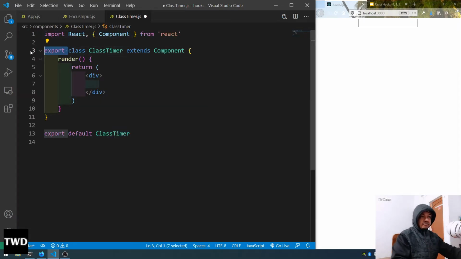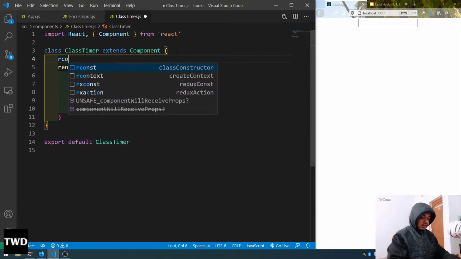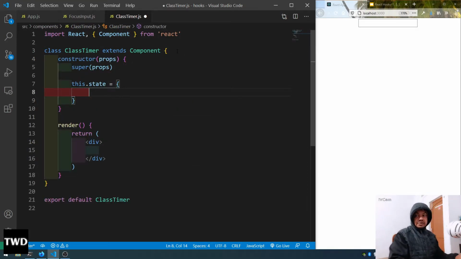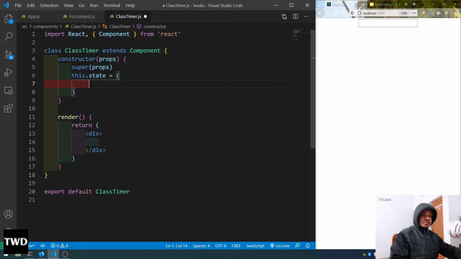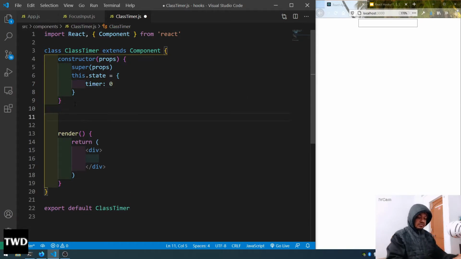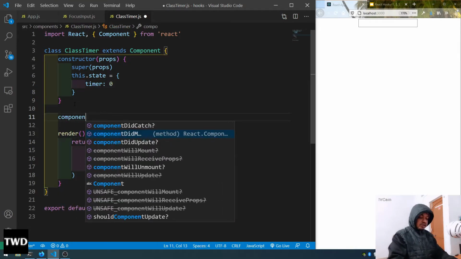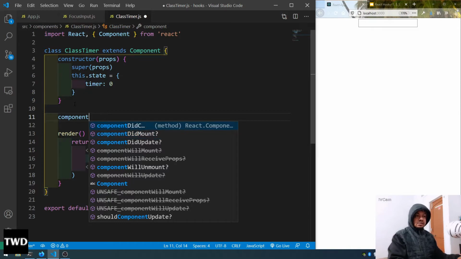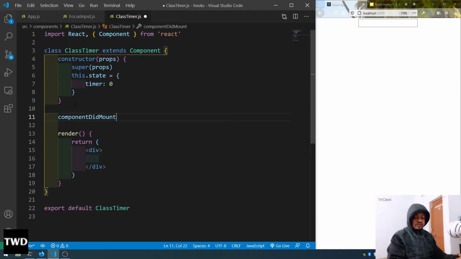I don't want the default export, so I have created this component, and then our constructor, then timer is 0, a state variable of timer which is 0, and then componentDidMount will be there.